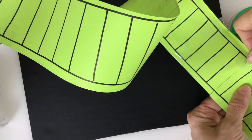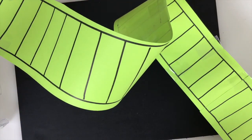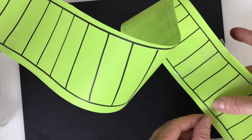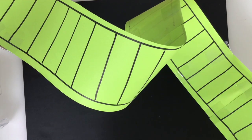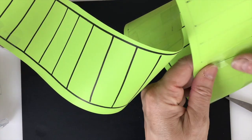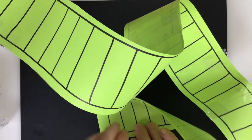So once that's on, I'm ready to add another strip, and I'm going to put it right here so it looks like it's a continuation of the railroad. So I'm just connecting. I may not even use all 6. I'm just going to work until I think I have enough. Putting tape on the back again. Now I can curve it around this way.